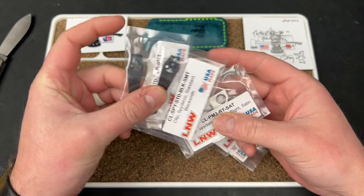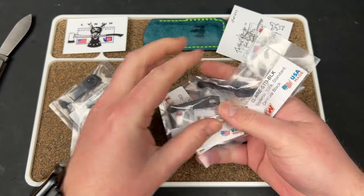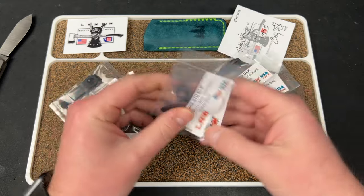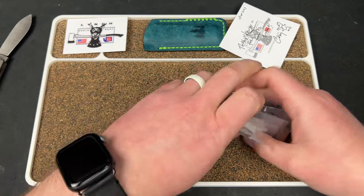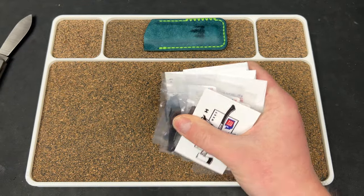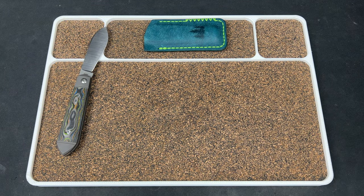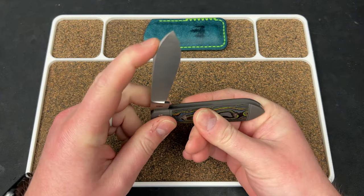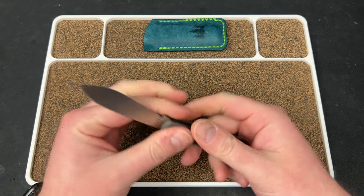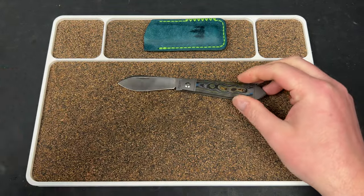These are Spyderco clips. Unless I put all this in my cart, which I don't think so — I think these are Josh's stuff and these are mine. Maybe he ordered a couple of these as well. I think I ordered three of the black, but there's five here. I'll have to talk to Josh or check my order. It happens occasionally — he orders stuff and uses my name and address. Like Skiff Bearings, they'll send me a package and I'll be like, what the hell? And there's no indication of it being Josh on the package. Obviously he tells me, but I forget, and then it shows up a week later.